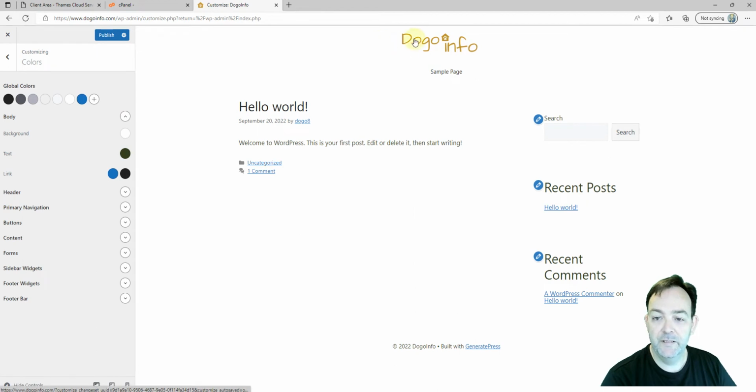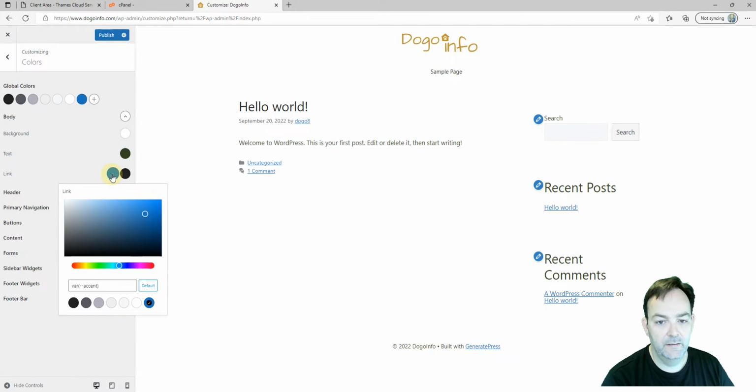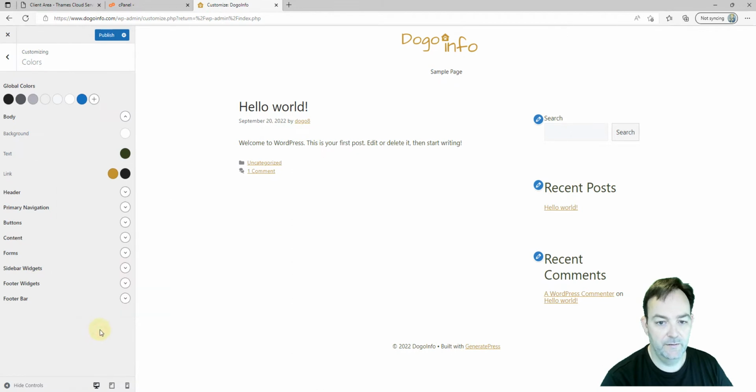You can see your logo over there, and at the top here the tab, doggoinfo.com. That's what that square logo looks like when it's up there. It looks quite nice. So I want to make my links the same color as that, to make it all nice and let it fit in. Let me see if I can select that here. So this is the initial link color, so let's make that the orangey color that I talked about.